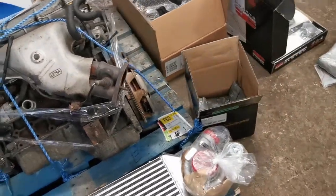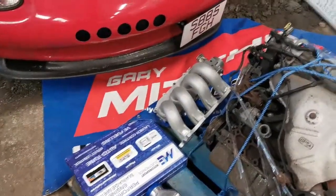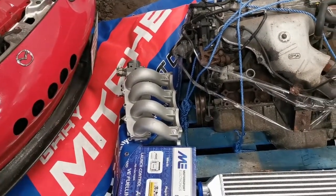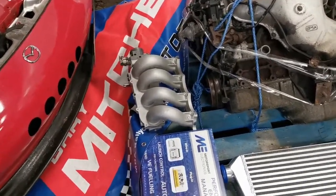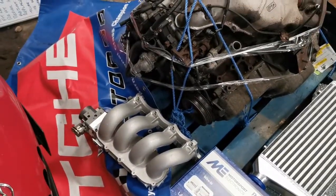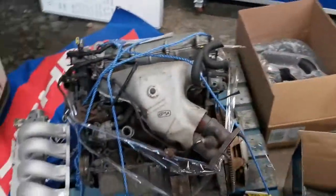We've got a Walbro to go in it, Walbro 255, and I've got a Mach 3 boost solenoid, so I'm hoping I can run boost by gear, but I'm not a tuner, so I'll see what they can do with that. Yeah, should be a fun build. Should see how much power we can get out of it.